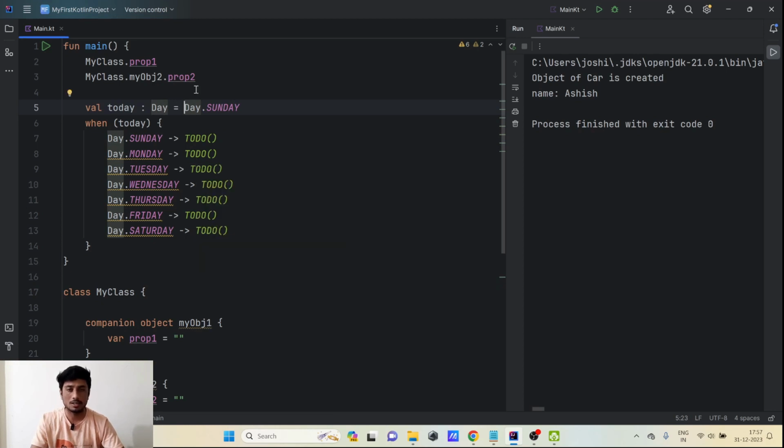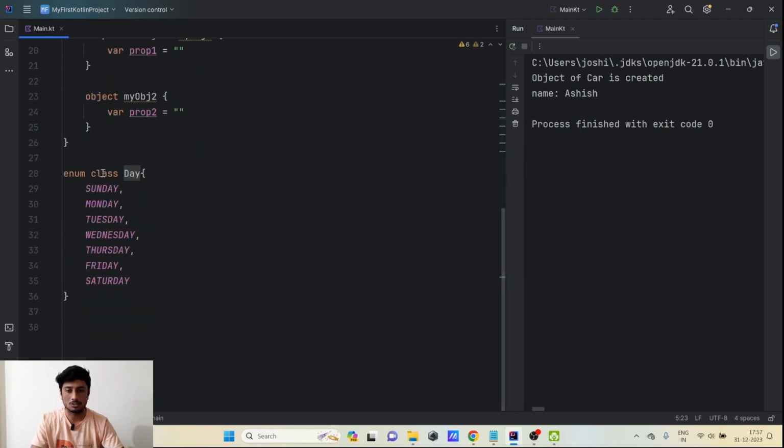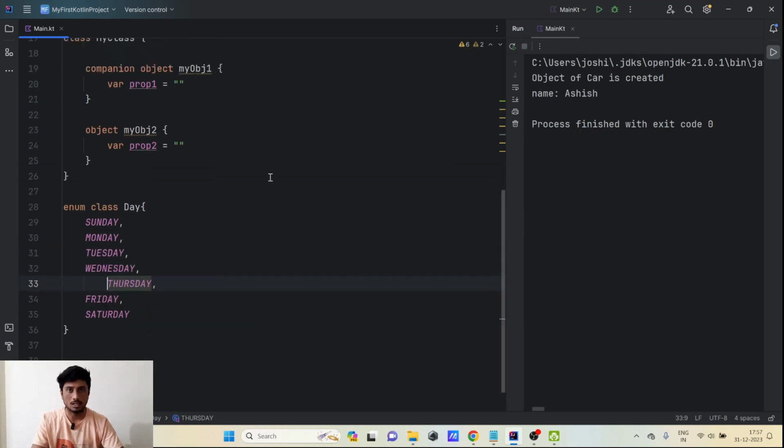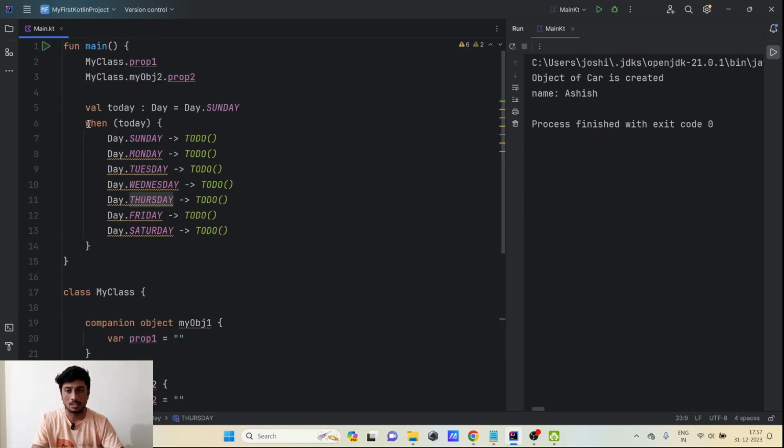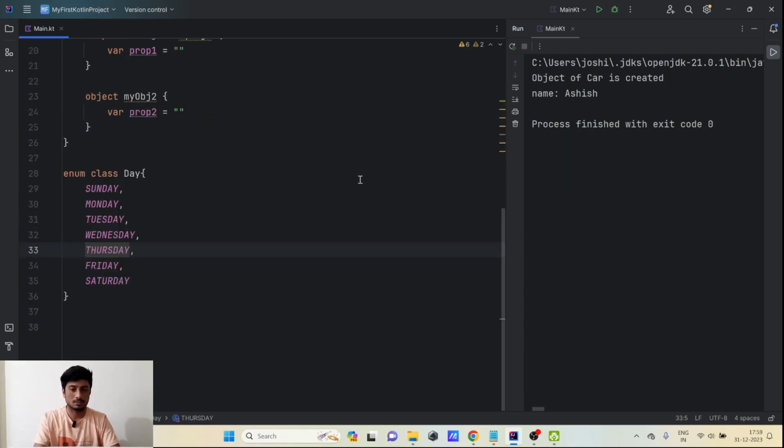So this is the advantage of enum block, that is, all of the values which the Day class contains are known at compile time itself. And also here, if you hover here, the when block is not giving any warning that an else branch is needed, because it already knows that today is an enumerable, and it does not have any value except for these. Or let's say we can also modify the example.